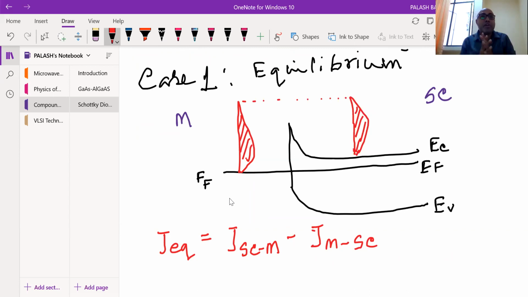Just think about our last semester discussion. You have a piece of semiconductor, and you have a lot of carriers. Suppose the semiconductor is doped at 10 to the 15 per centimeter cube. Plenty of carriers are there, and when you probe with a multimeter, you are not getting any current. Does it mean that the electrons are not moving? No. It means the electrons are moving simultaneously, but it is balanced by something, a cross mover.